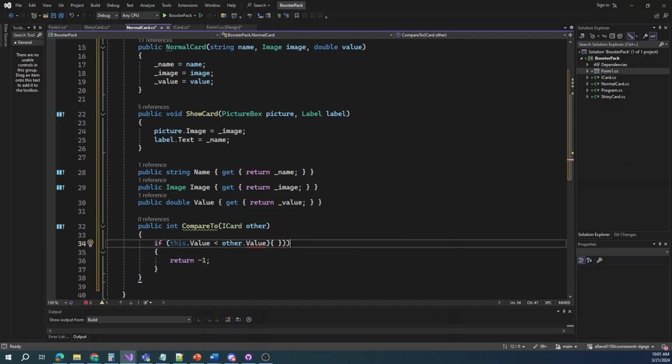I was like, why is there more than one set of squiggly brackets?